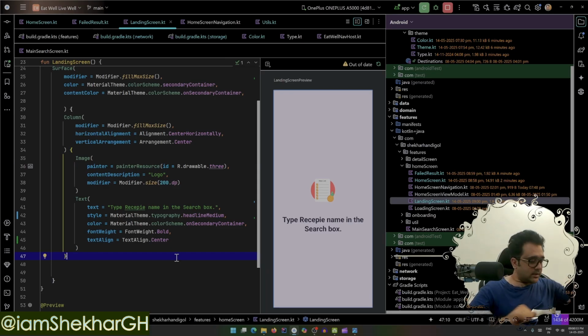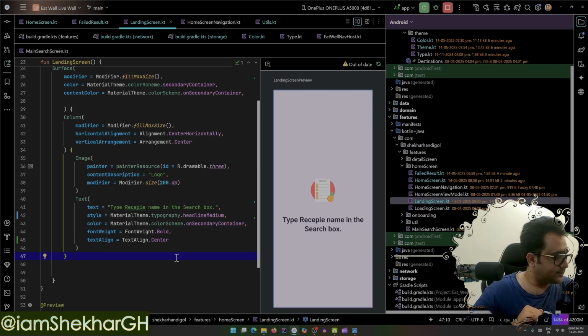I have to generate images for, what was this, landing screen? Okay. Landing screen.